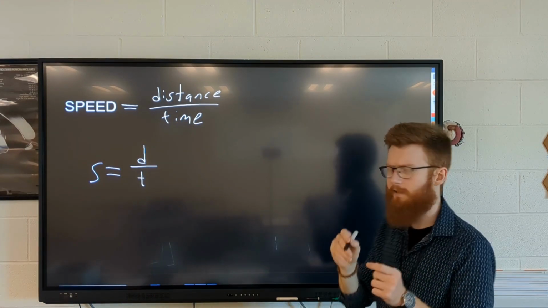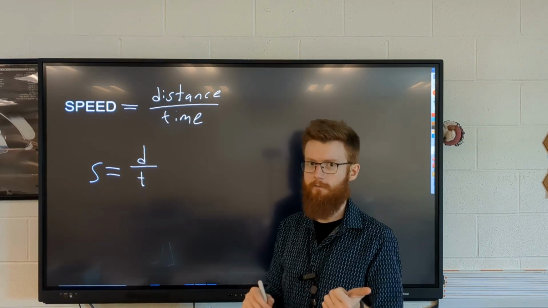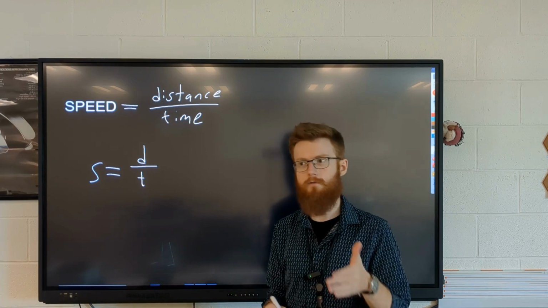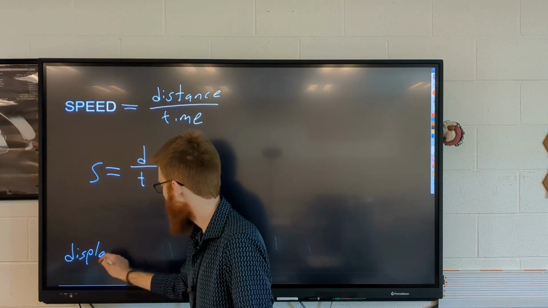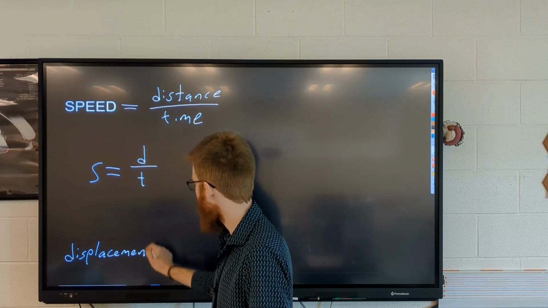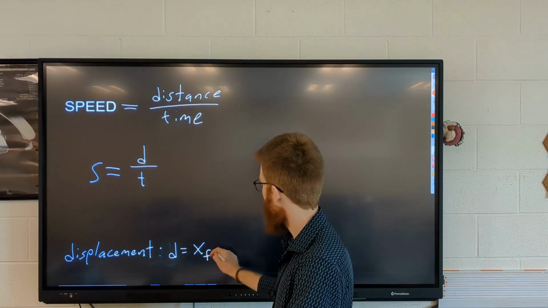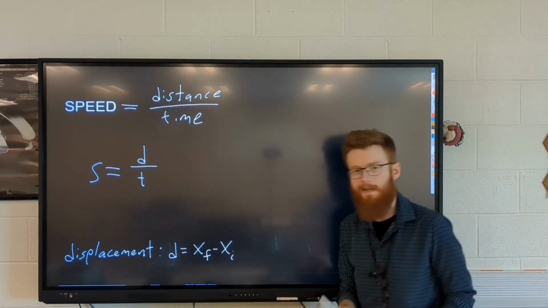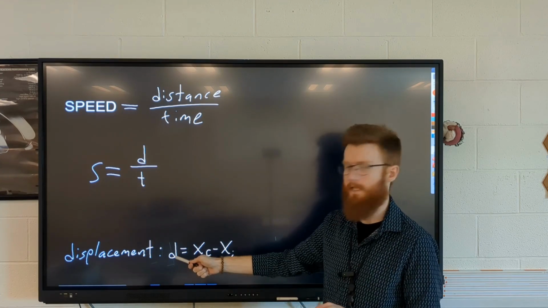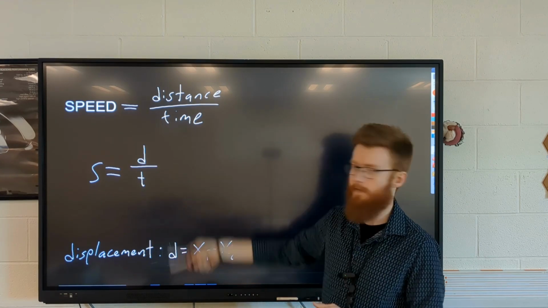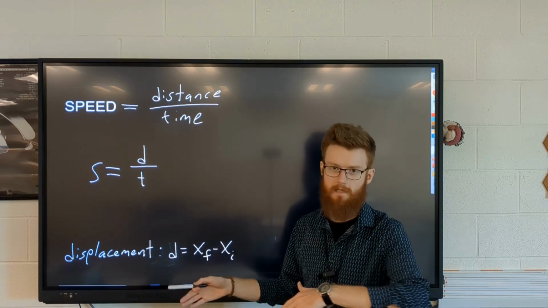which is actually a bit of an issue with our notation at least, because the other day we got our first equation for physics, that being the equation for displacement. And we said displacement was d is equal to xf minus xi. The issue with our notation is that here we're saying that's distance, here we're saying that's displacement. Those are the same variables. That's going to cause a lot of confusion if we don't come up with a fix for it.